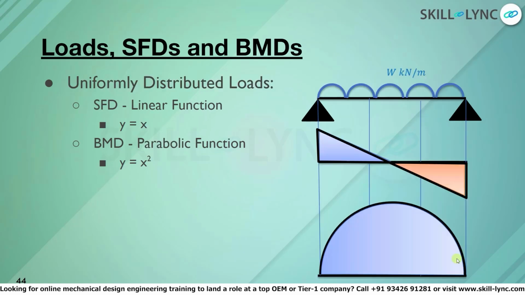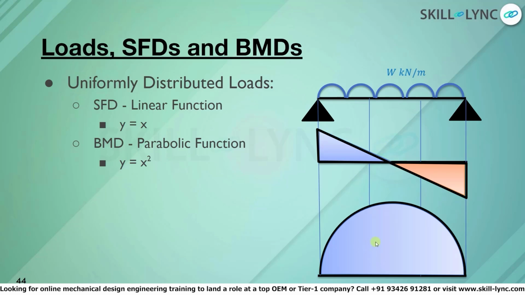The next type of loads that we will be seeing are uniformly distributed loads. The shear force over the span of the beam will reduce as per the intensity of the load. Thus, for a shear force diagram, the shear force is depicted using a linear function, and on a graph it would look like this. So basically it would be a line that is tilting where y is equal to x. The span as seen will have a gradual reduction behavior when it comes to shear force.